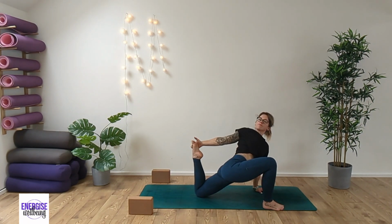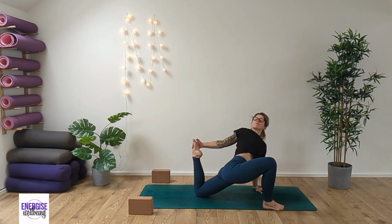Grab hold of the foot behind. Now again, don't panic. If you can't do this, either just draw the foot in as close as possible, or you could also use a strap here just to open up that quad. You're going to really open into that quad and into the hip flexor here. Just showing you modification there.